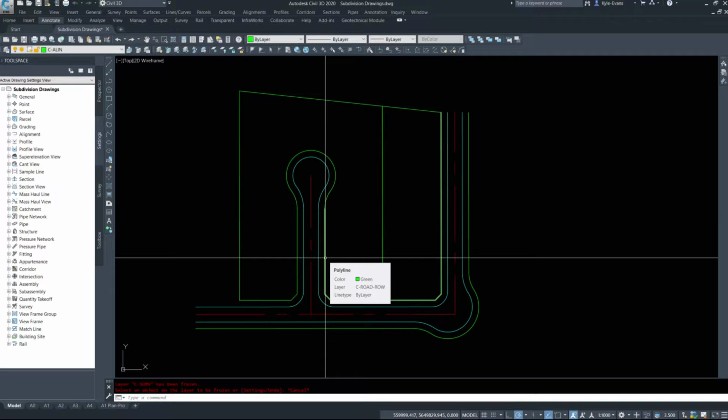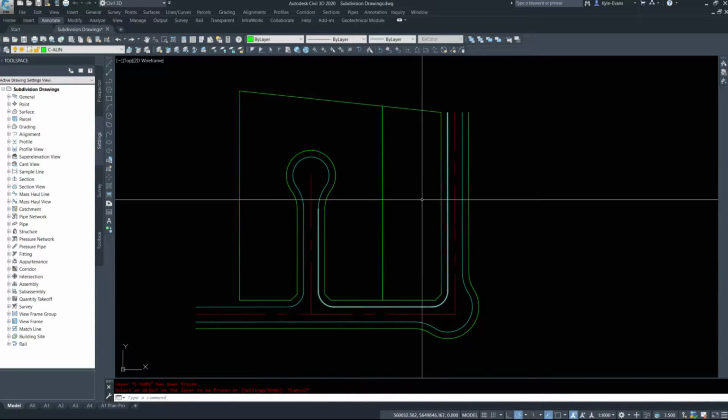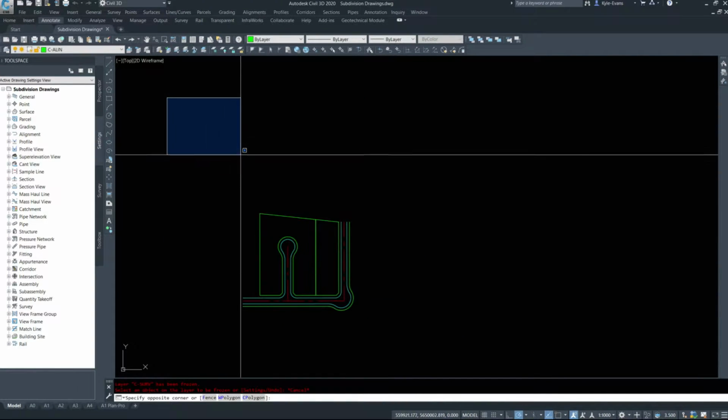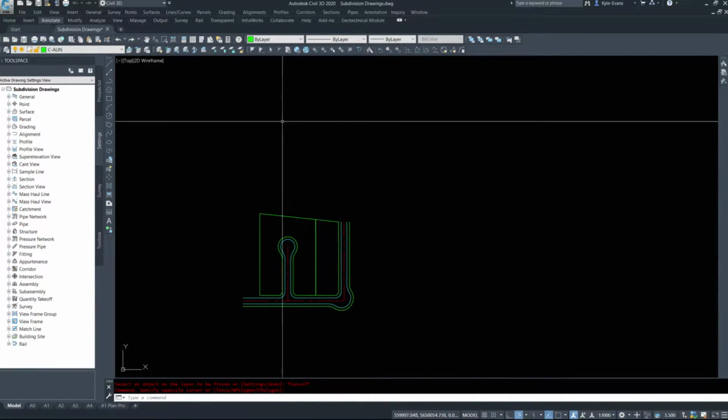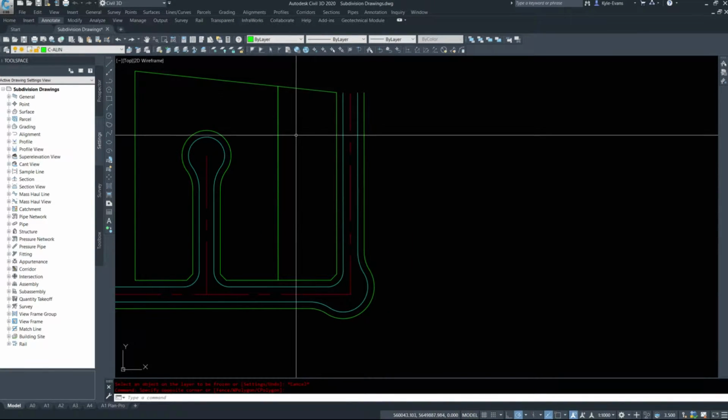Now, the way subdivision works is we take a larger area, so we're going to take this area right here, and we're going to break it down into smaller chunks. Overall, you'll have a large subdivision. You'll break it into smaller and smaller pieces, eventually until we get to the lots themselves.